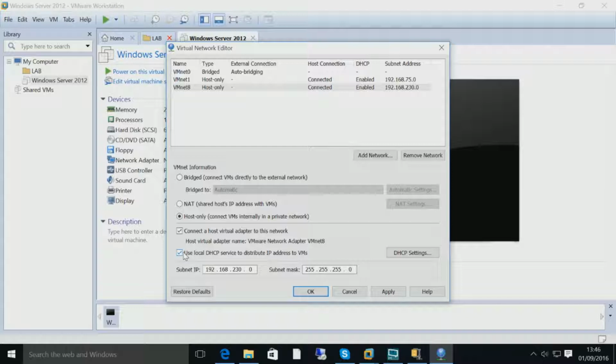And what I want to do is make sure about DHCP, which is basically leasing IP addresses to your machines. You can have it done two ways. You can either have it done from your DC, or you can have it done from your network. Routers are capable of doing that, but for this, again, for practice's sake and trying to get to know servers, I'd advise you to turn off the local DHCP.